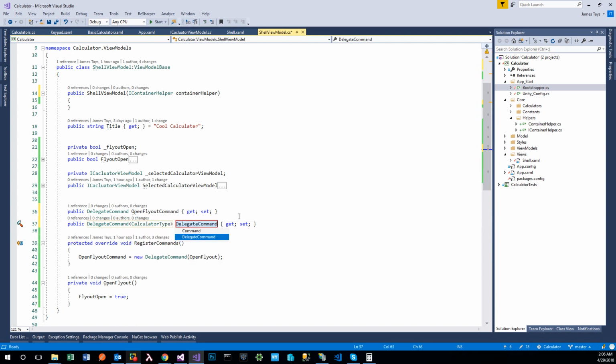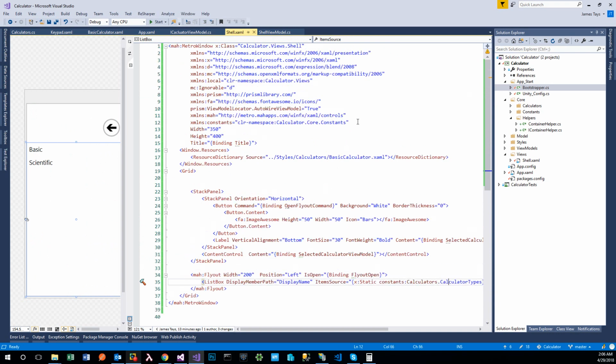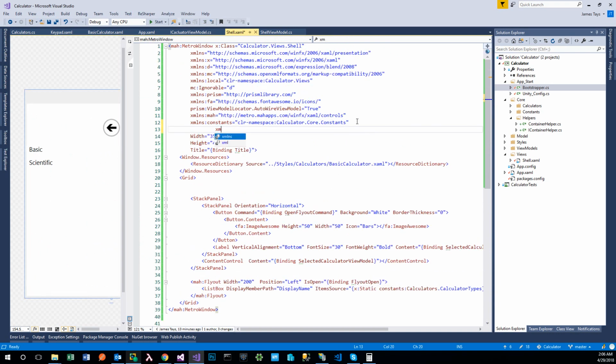And we want it just to be a CalculatorChangedCommand. Okay, so now we're going to go back here.